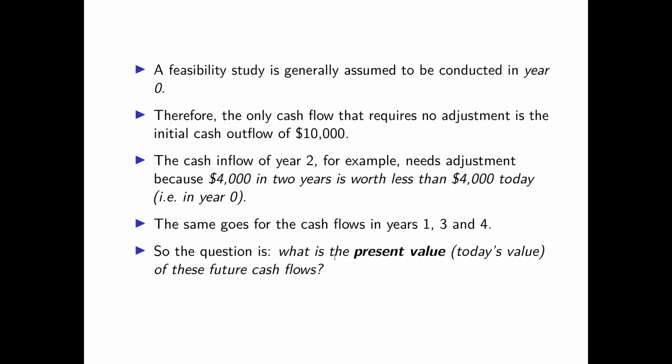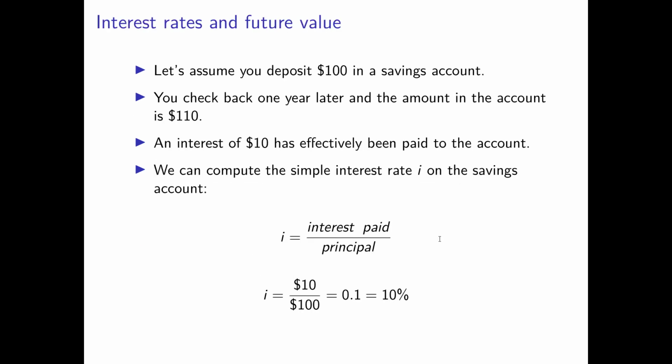Okay. And the adjustment basically is to pull these future amounts back to the present, through an equation that we're going to talk about. So the technical term for it is we're going to calculate the present value of these future amounts. Okay, these amounts are in the future. We want to find out what they are in the present. So these are the present values of these future cash flows, also known as today's value of these future amounts.